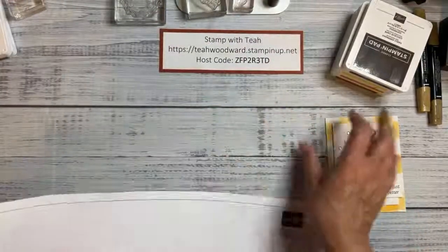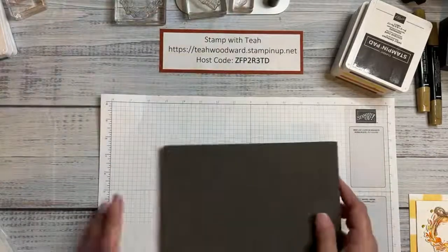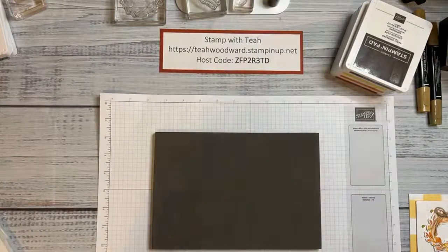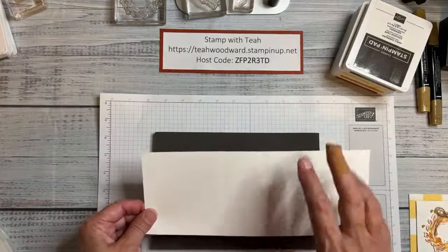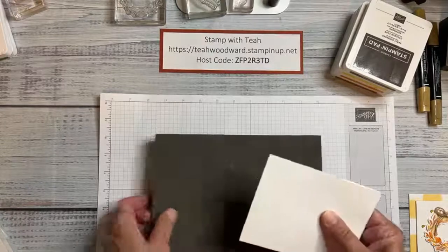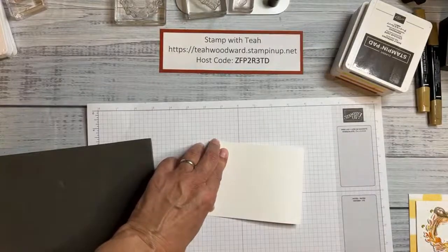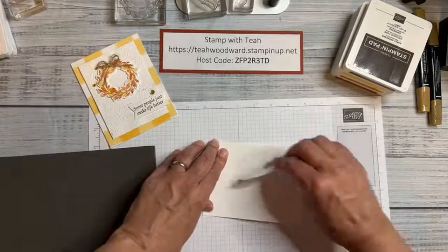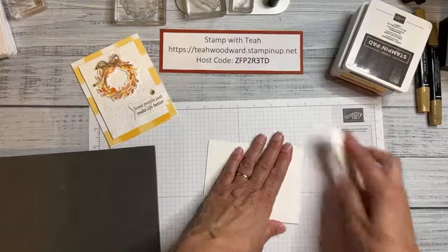I'm using the great big grid paper because I'm going to do some stamping off. I'm going to start with a card base that is 11 by 4 1/4, scored at 5 1/2. I'm going to go ahead and burnish that now, because one of the very first things I'm going to do is adhere. I should put that so you can see it. As I'm going to adhere that designer series paper to the front of the card, and it takes up the whole card front.